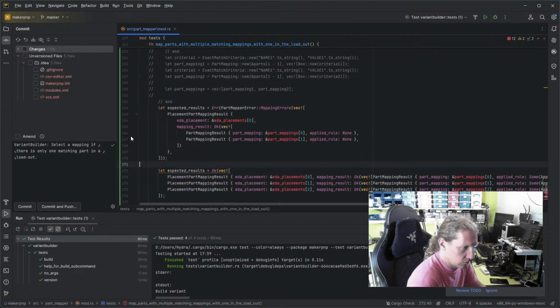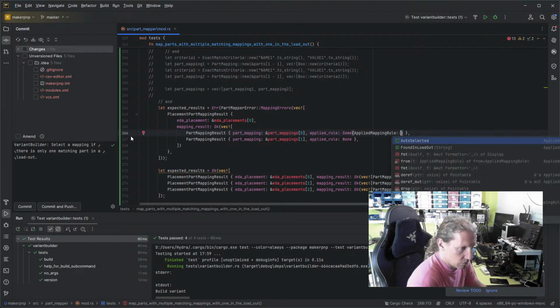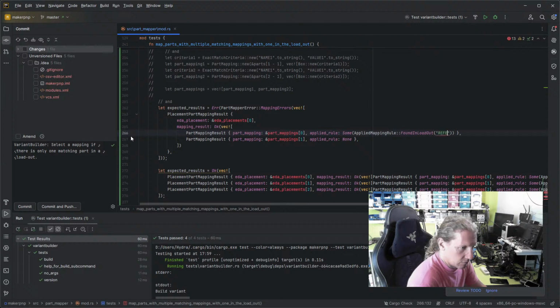Applied rule. One of them is going to be the thing that we want, which is going to be found in loadout with a reference 1, dot to string. And then the other one isn't going to have a rule applied to it. Let's make the second one the one that's got the rule applied to it.